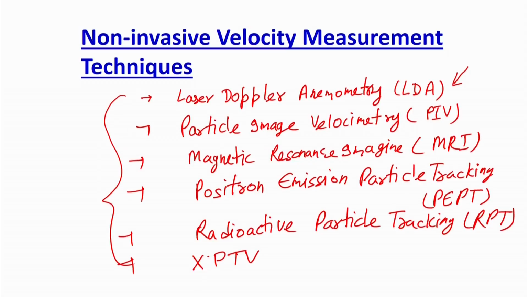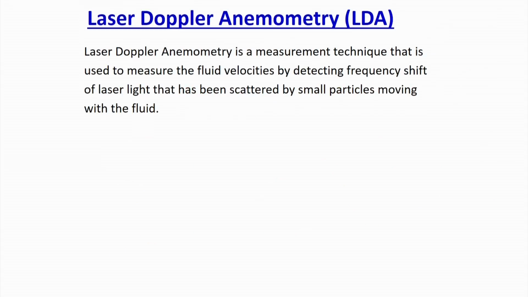So, let us try to understand what laser Doppler anemometry is. Definitely one term which all of you might have heard is Doppler. You might have heard about the Doppler effect in your undergraduate courses and even in your +2 level courses. We will try to revise some of the fundamentals and how the Doppler effect is used to measure the velocity. In laser Doppler anemometry, we are going to use the Doppler effect to measure the velocity field. How we are using it and what the Doppler effect is, we will try to understand all this.